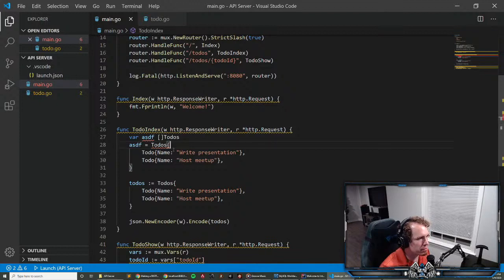I think you have to do this, maybe. Yeah, it's basically just shorthand. You don't have to declare the type up here. Up here, you're being explicit that the type is of this. Oh, it's probably this.